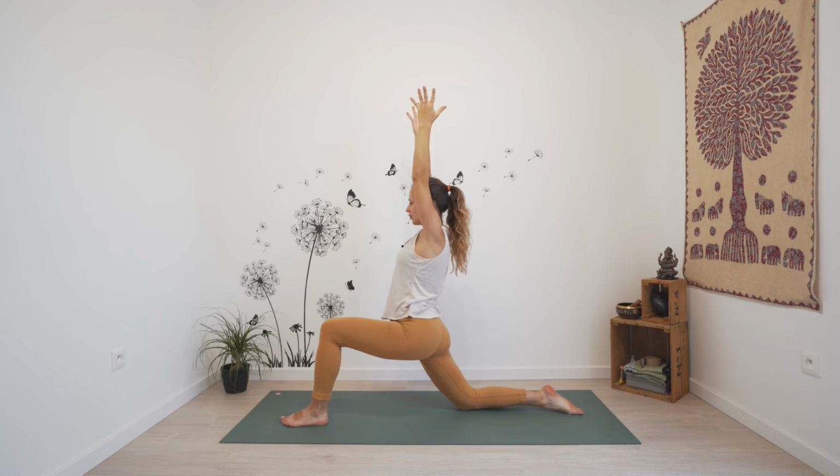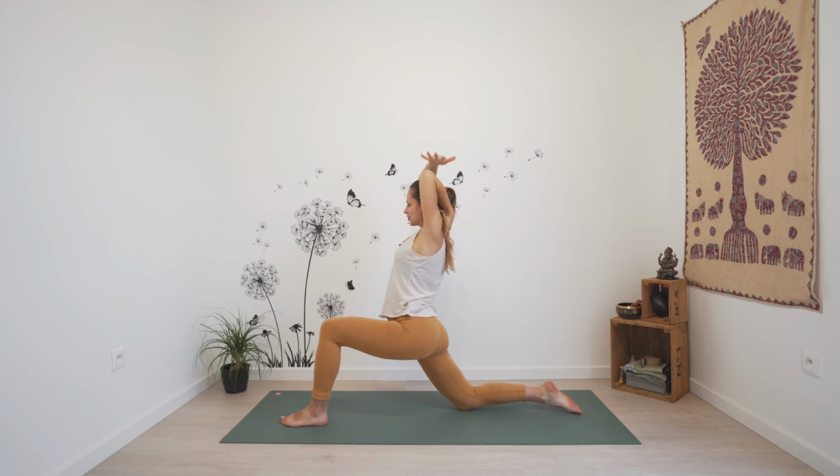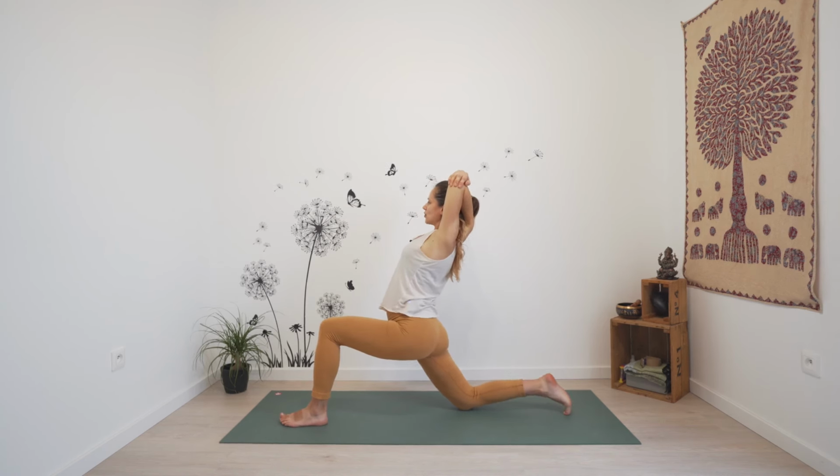Bend your left elbow and rest your hand between your shoulder blades. Right hand to your left elbow. Press your head back, open your chest. You have the option to stay here or go further and sweep your right hand behind your back, reaching for your left fingertips or your t-shirt, hair.